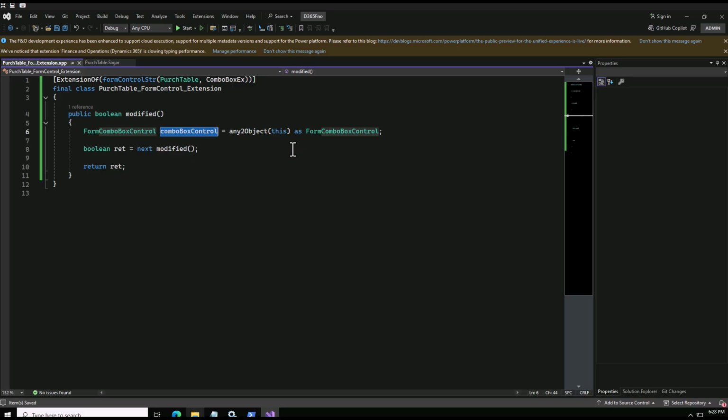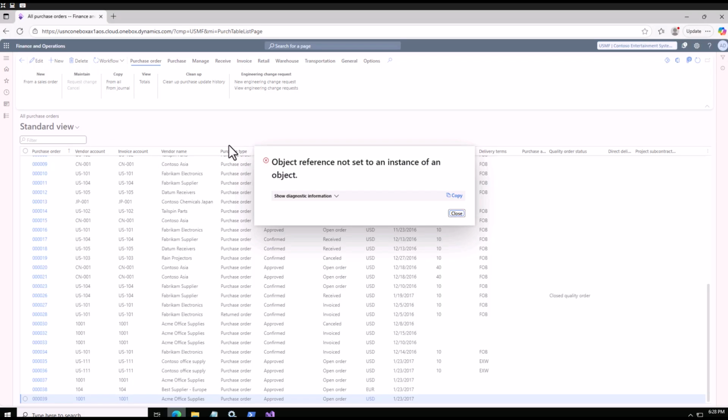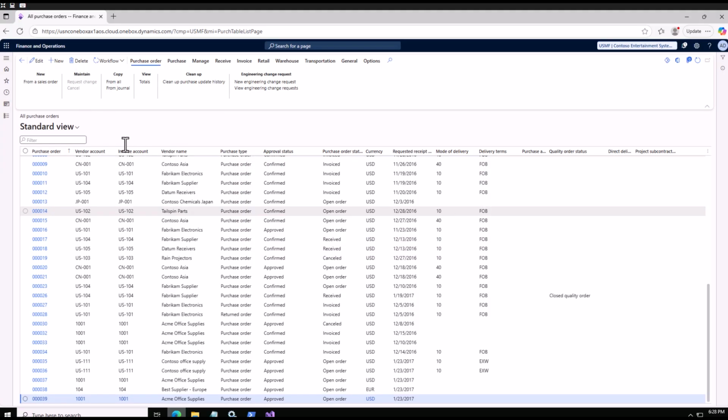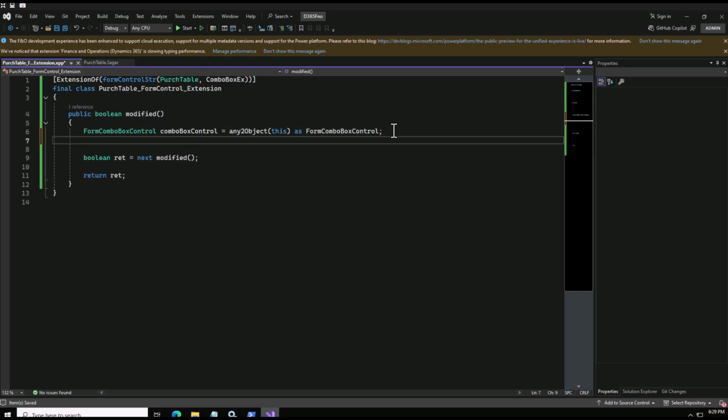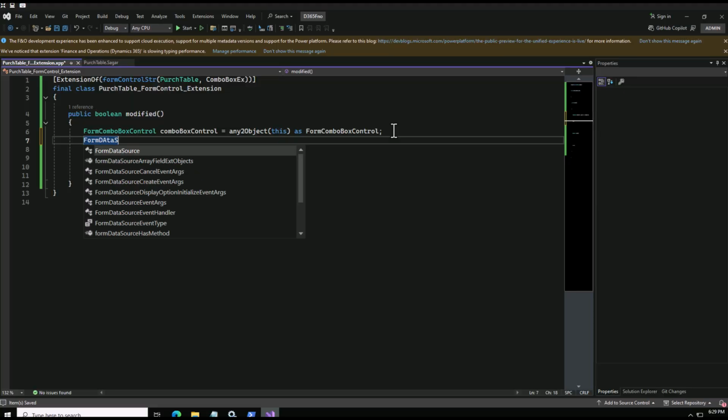Now the next thing is, when you click on this particular combo box control, it will call your execute query method. Now your execute query method can be called at the form data source. So I need my form data source. To get my form data source, first of all I can define my form data source here.